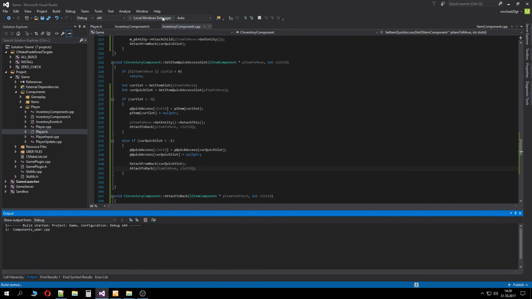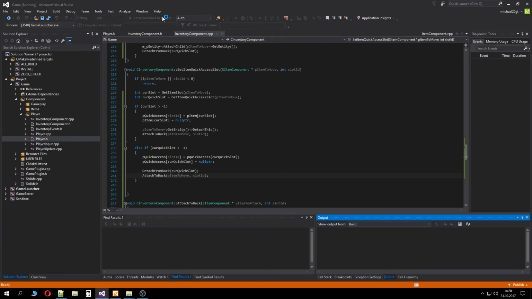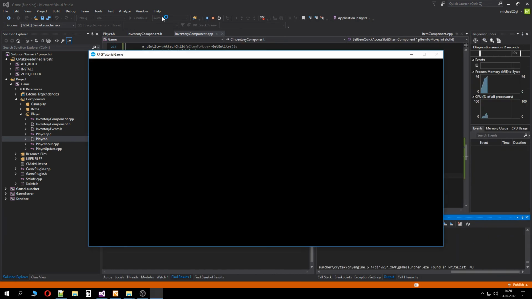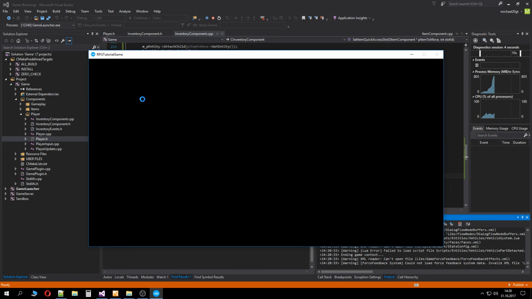That should do the job when we switch between the quick access slots. It should now swap the weapons on the back to the right attachment where we want to drop it.